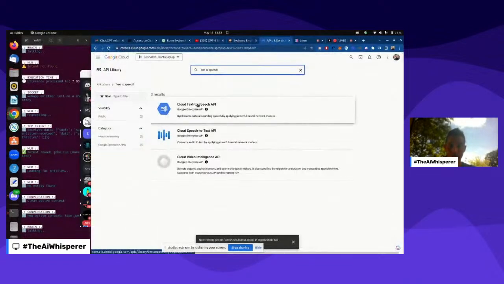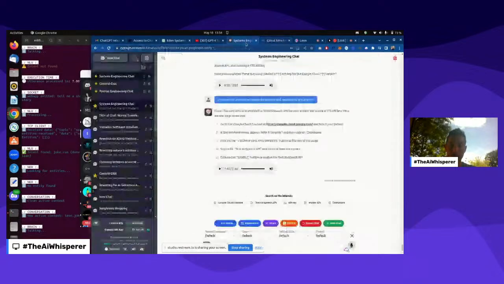Text to speech API, and then click on the enable button to enable the API. So I'm going to pause this real quick.